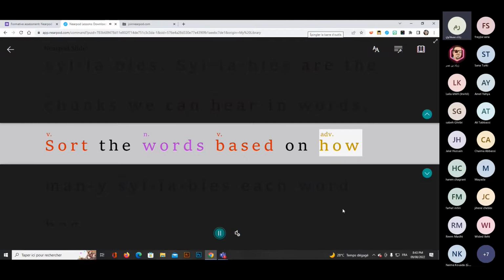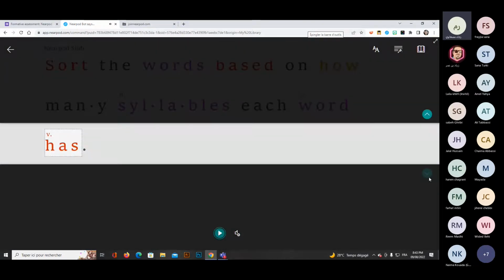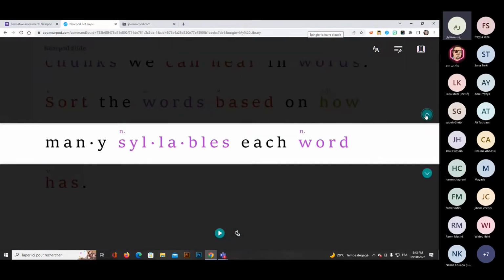I scroll down if it is a longer question, scroll up if I want to hear too. Again, I click on the word if I want to hear it alone. Word. Each. And at the same time, I have the part of speech. This is a noun, this is a noun. So I think it's a very exciting feature, especially for students who are struggling with reading.